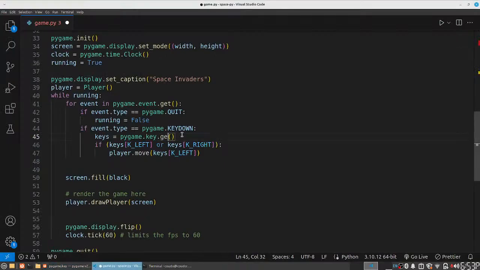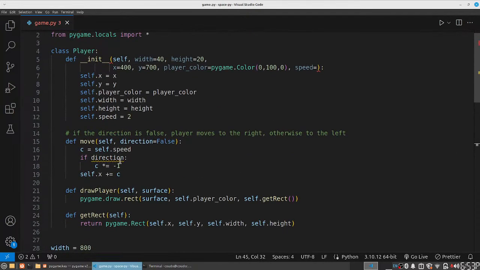I think get repeated is much more suitable.